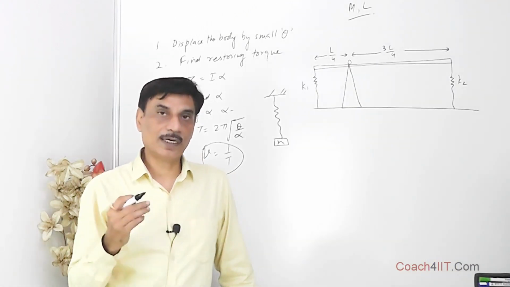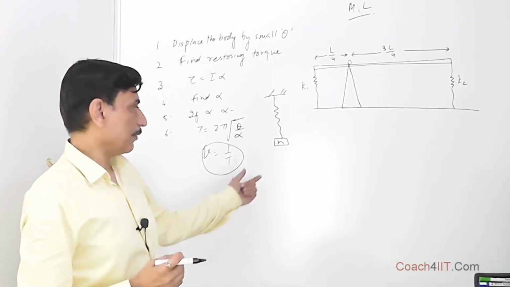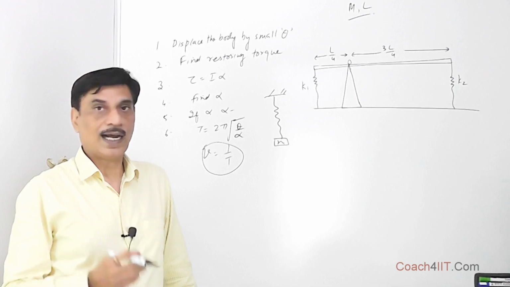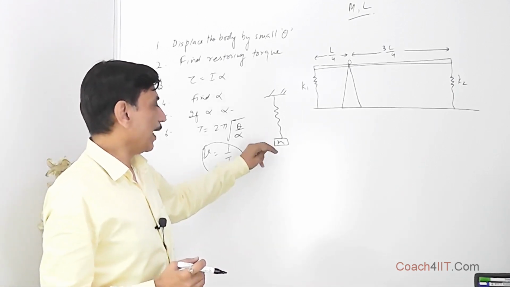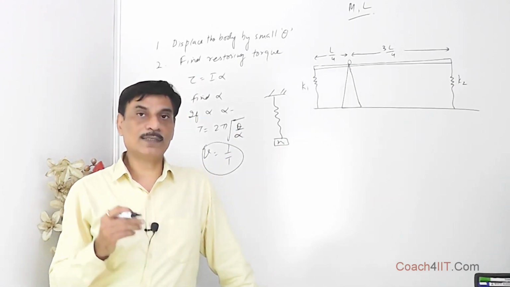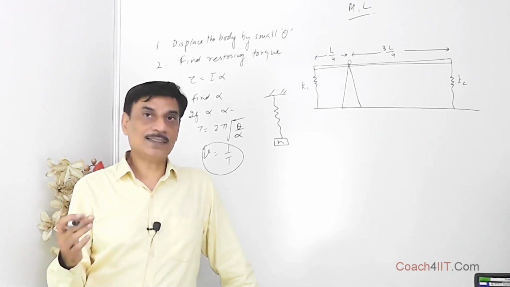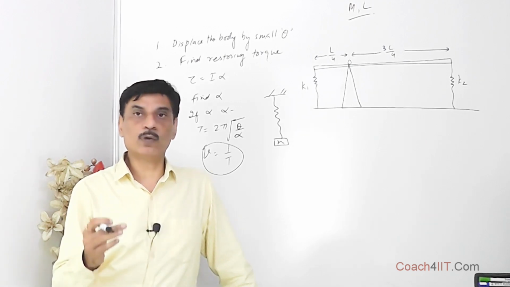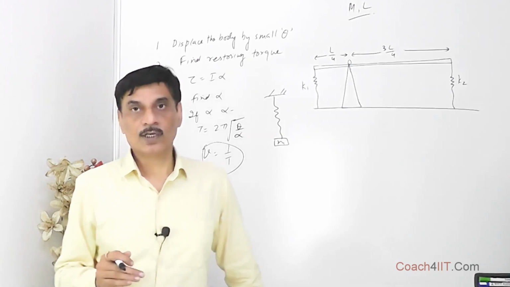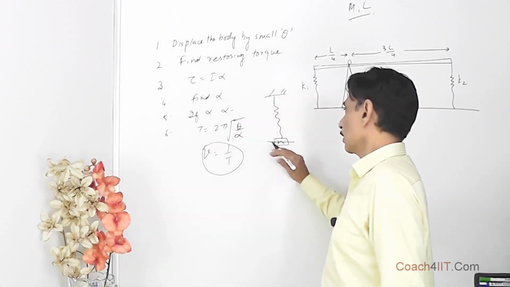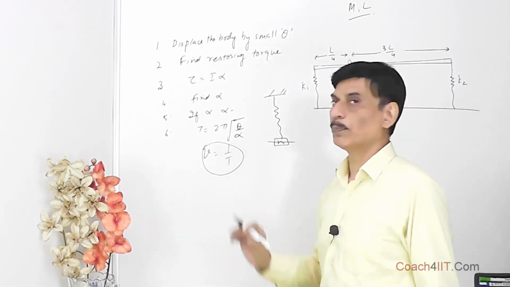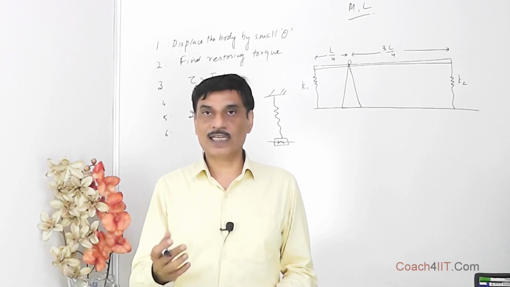So if you remember, earlier we had done a question where we had found the time period of a mass which is hanging by a vertical spring. Over there, first we found what the forces acting on it are at the equilibrium position, and then we displaced it by distance y. We found the time period, and it came out to be T is equal to 2 pi root m by k. From there we deduced that if we directly move this body from its mean position without bothering about the forces at the equilibrium position, we would have got the same answer.